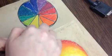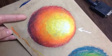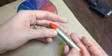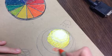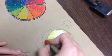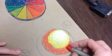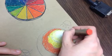Again, we're on the analogous color scheme. We're moving this way to keep that warm color scheme. So I'm going to go into my next color, which is orange. So I'm going to come over here, get my orange. It might look a little bit red to you. This is a red orange, which is fine. This is the color I'll be using. So I'm going to lightly come in, scumbling, using the side, rotating to keep my nice even point. It's touching ever so slightly near that highlight.